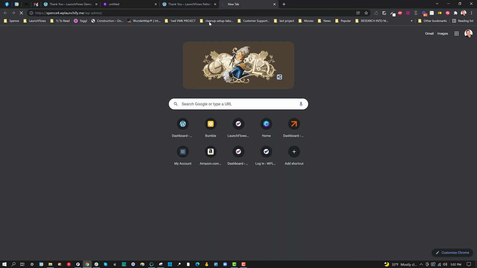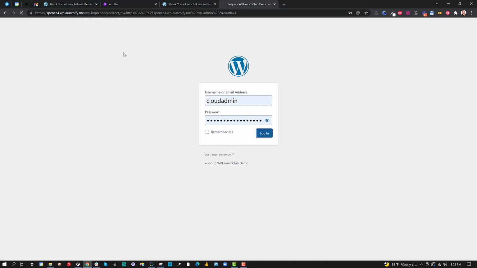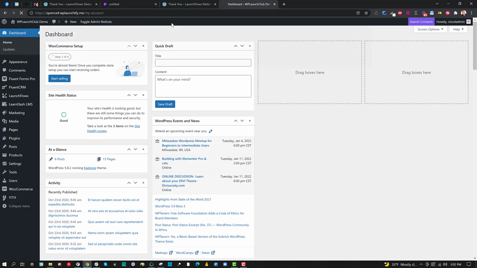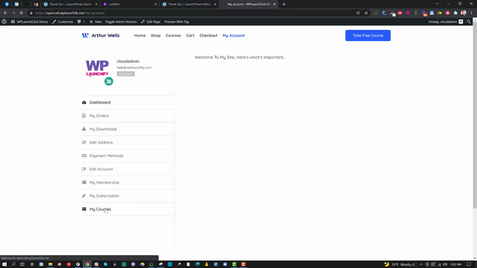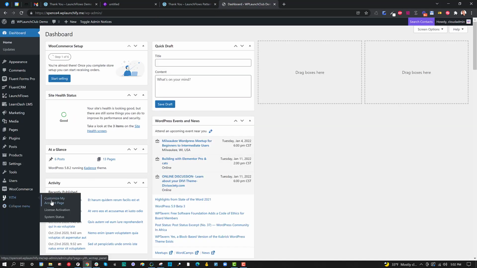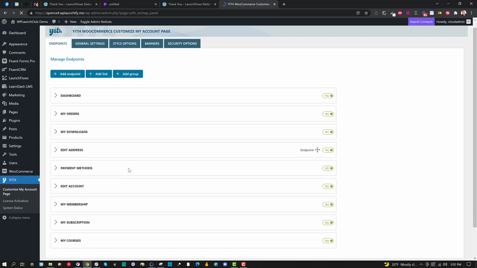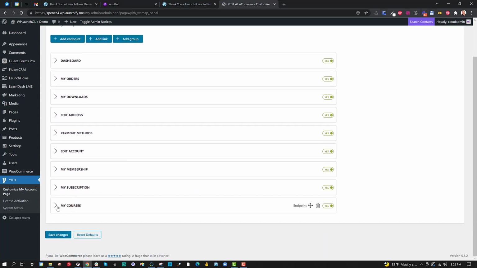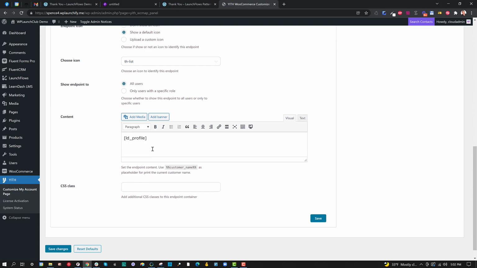In my last workshop, I showed how you can just add into the My Account area, which is super easy, a new endpoint called My Courses. And here all I did was I made a tab in the My Account area and put in the LearnDash shortcode. We have to go back inside of here. Let's go to the dashboard. I'm using the YITH plugin for this, but still, I just put in the LearnDash shortcode that will display any courses that somebody has purchased and what their status is on them.